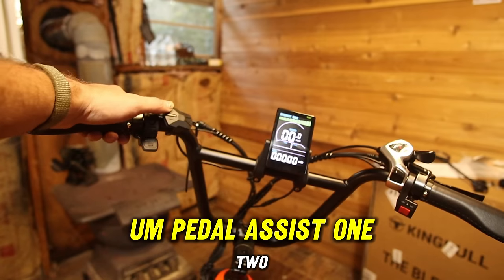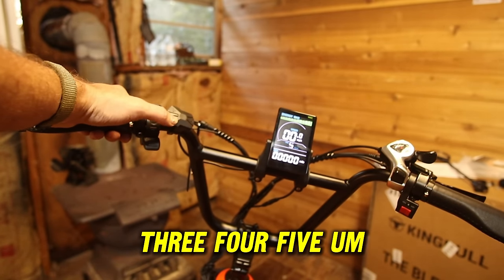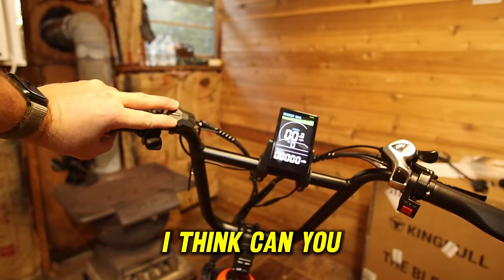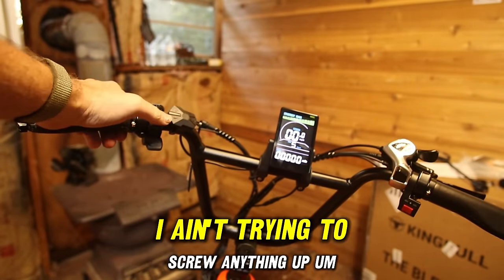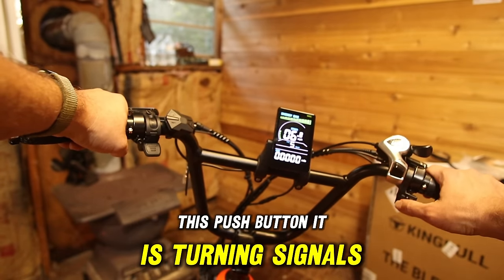Pedal assist, 1, 2, 3, 4, 5. And then it's got 0 miles. There's your odometer. Some of them have codes, there's eco. There's some codes where you can double push these here. I ain't trying to screw anything up. It's push button. It has turn signals.